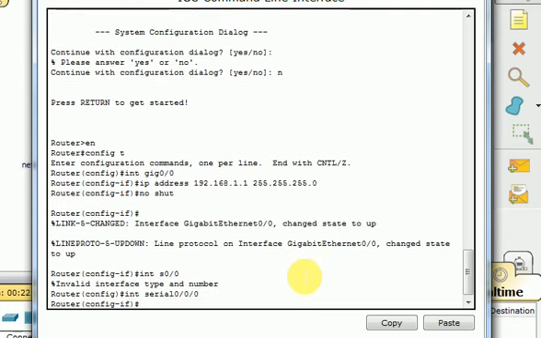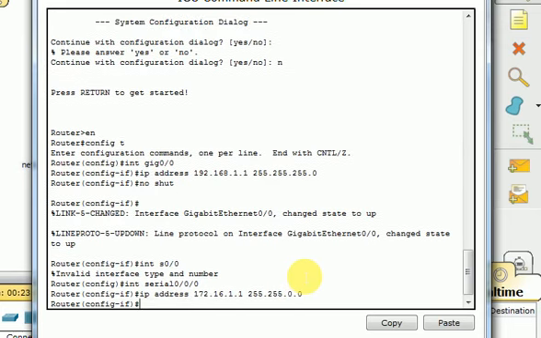So this is selected, and the command is the same, ip address, to assign the IP: 172.16.1.1, this is class B, with subnet 255.255.0.0. So this is okay. The IP address is set here, and this interface should be given a clock rate.